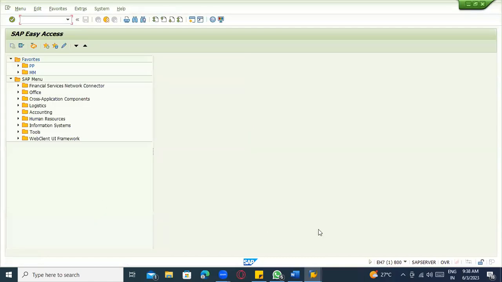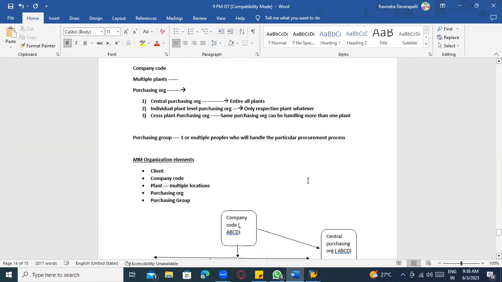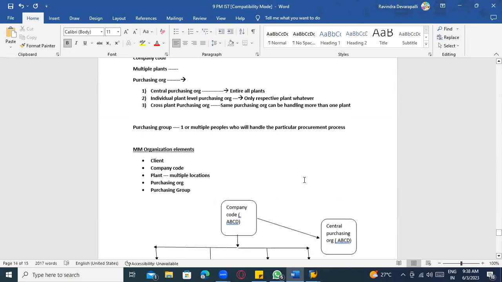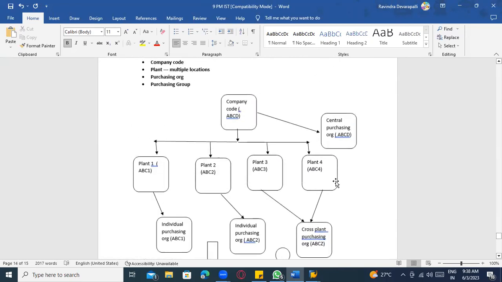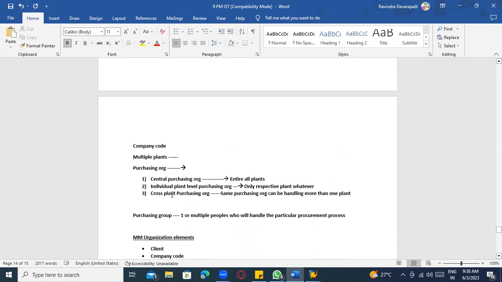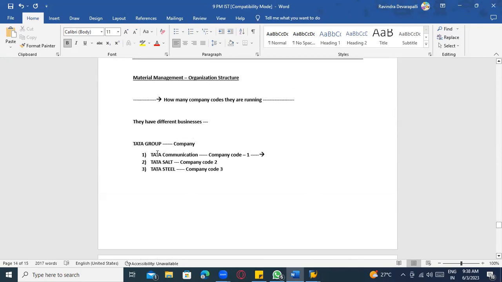Okay. So any questions still here? Did you understand the theory part, Ishan? Yeah, I put it in my notes. This is the whole materials management org structure, right? Correct, exactly. If you need to understand more clearly, you can take Apple.